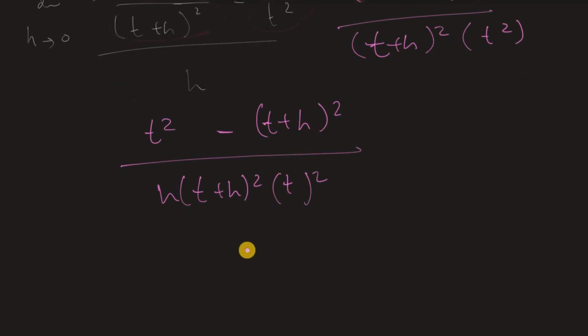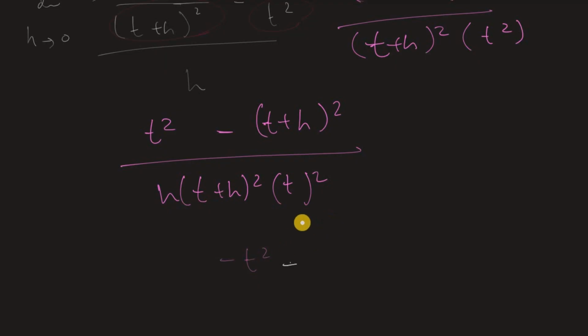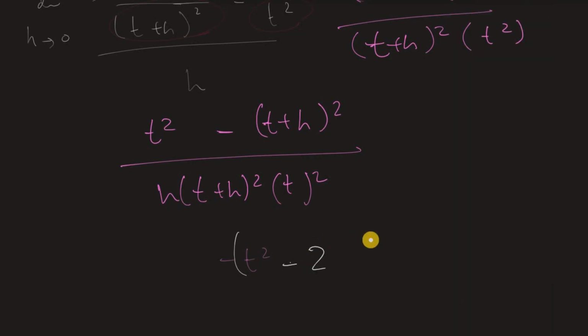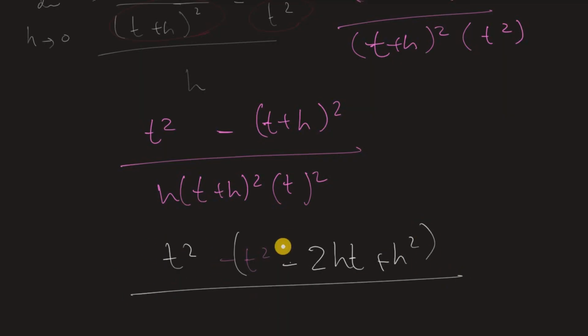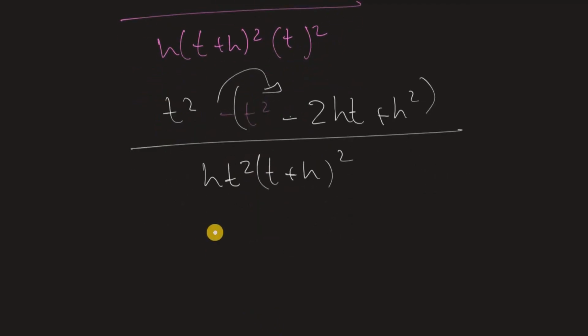So this is like a squared minus 2ab plus b squared, right? So I'm just going to make this thick. Okay, minus, oh, that negative is going to stay over there, and what you have to do is like 2ht plus h squared. Okay, and then we have t squared over here, and at the bottom we basically have h, and this t squared you can basically put it inside. Okay, here. And now you can go ahead and multiply with this negative t that you have.